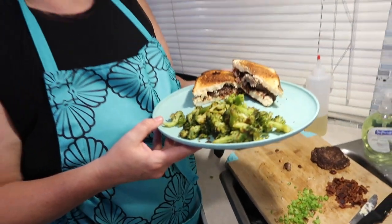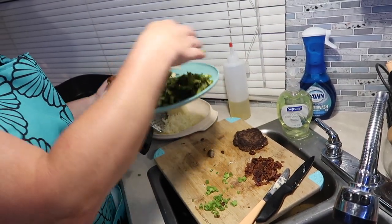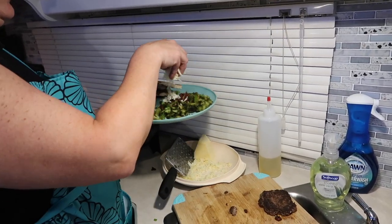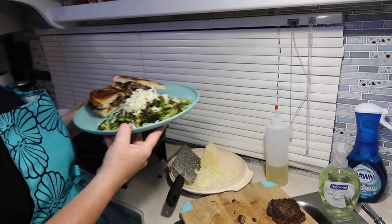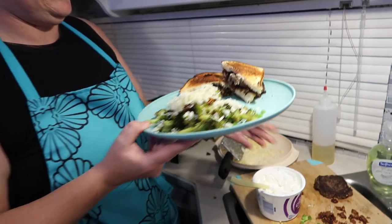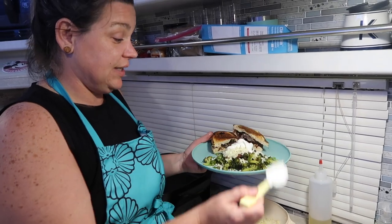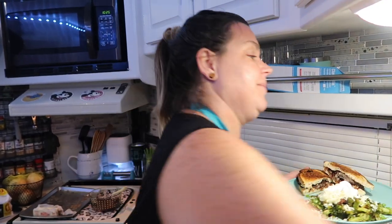If you are doing keto or you're trying not to use much starch but you're missing it, something you can do is pan roast your broccoli like we did earlier. And then you can top it like you would a baked potato. So we're gonna do some green onions and some more bacon. Oopsie. Some freshly shredded cheddar cheese and some sour cream. It might seem weird, but once you mix it all together, especially once you pan roast it, or you can roast it in the oven too, the broccoli, it's very satisfying.